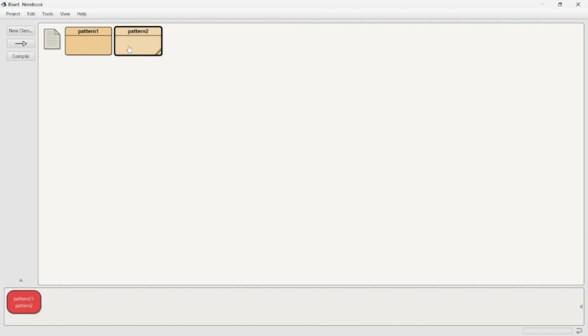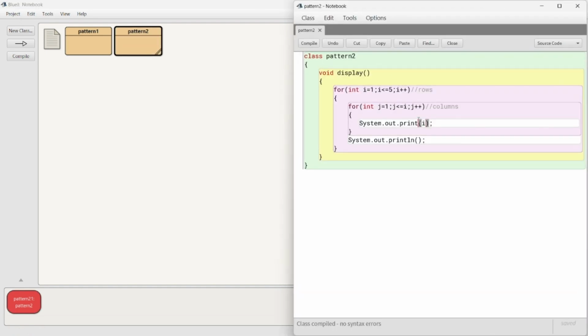Another error which we might make is writing println here, a pretty easy error for all.